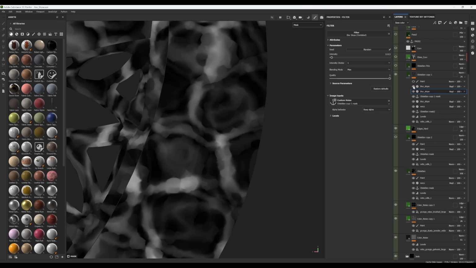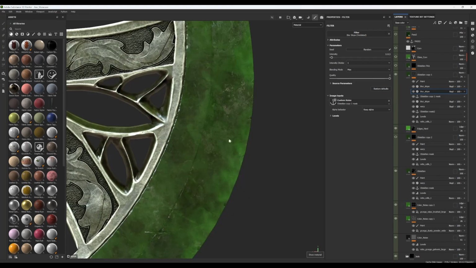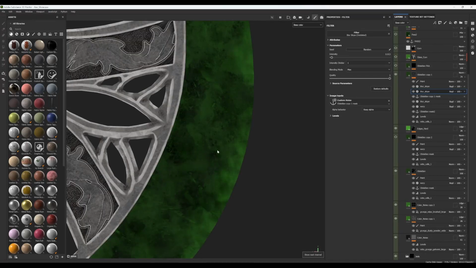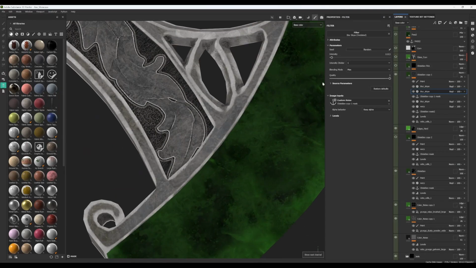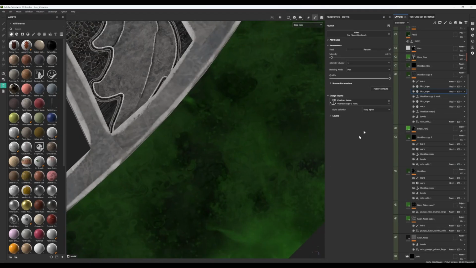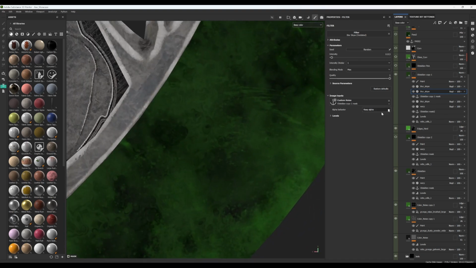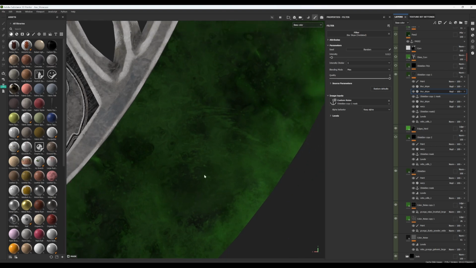Then another blur slope just to randomize it a bit more. And yeah, that way we get these little clumps here, for example. And it gives it a bit more depth, like we have some layers where the light refracts.